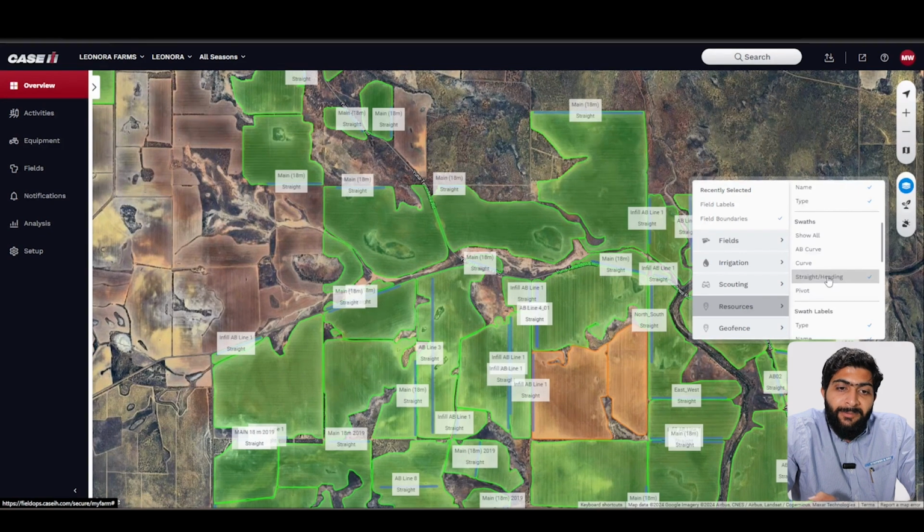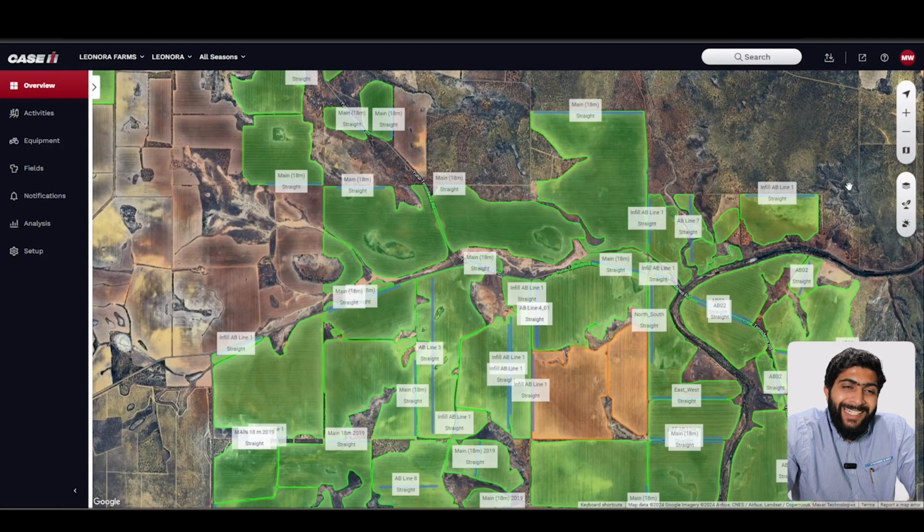At this point, FieldOps does not have the capability to create an outer boundary headland based on a specified distance of the implement. That's not saying that it's not going to have it in the future. CNH is still working on and improving the portal, so hopefully that capability will be in here and we can create a headland from the boundary. But for this video, we're just going to create a straight line. We're going to create a line with the heading values, and we're going to shift that line for a particular distance. That being said, let's start creating a run line.